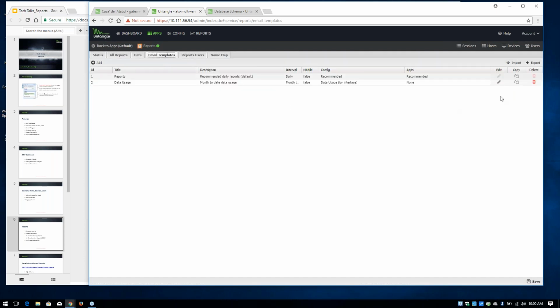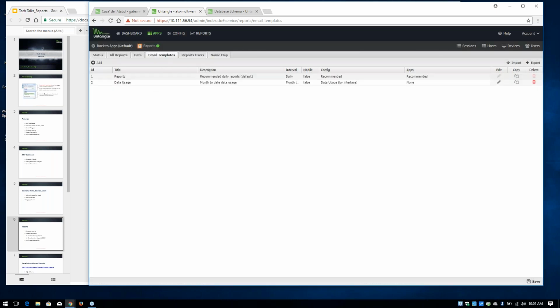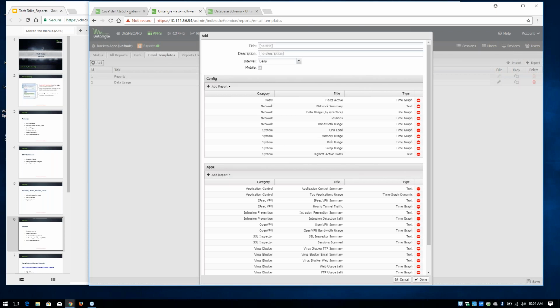So as you can see, there are some standard reports that we have that you can look at. One of the ones I generate is just, I want to see what my data usage is. My provider started putting caps on it, so I actually want to know exactly how much data is sent through it. So what I can do is add a new report, give it a title, and select, these are actually from my reports.